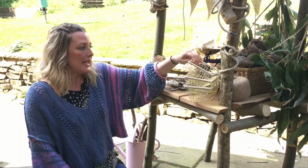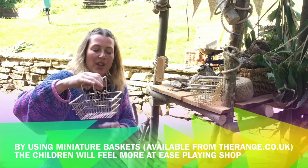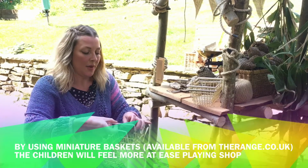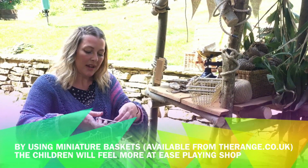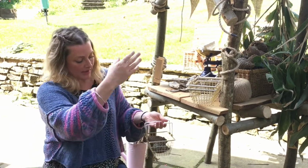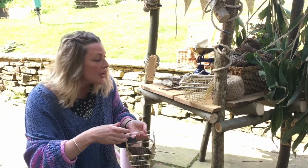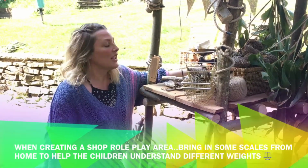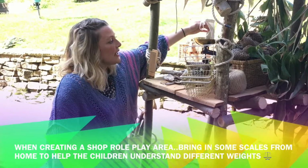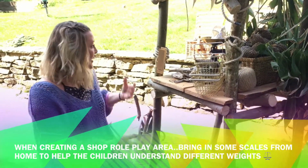I've got these amazing little baskets. How cute are these? I just love miniature things. So these were from the range, and they're not really expensive. So again, children can go shopping, choosing their cones. You can have a chalkboard where you write down things like whether the shop's open, shut, what's for sale. They could draw pictures. Oh, and these scales as well, I love these scales, I'll leave them there actually. It's a really nice way for the children to look at weight and a different way of measuring things. Again, they can write it down.